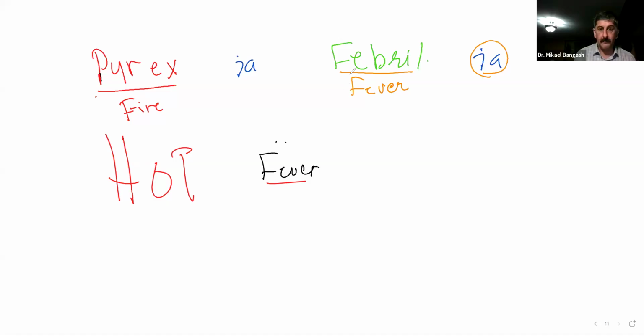So pyre means fire. And why would they use that? Mainly because back in the day, they didn't know what was going on, but they could say this patient is hot like he or she is on fire. Where the word febrile actually is just a more technical term for fever. So any condition or state of fever is going to be febrilia. Did that make sense?